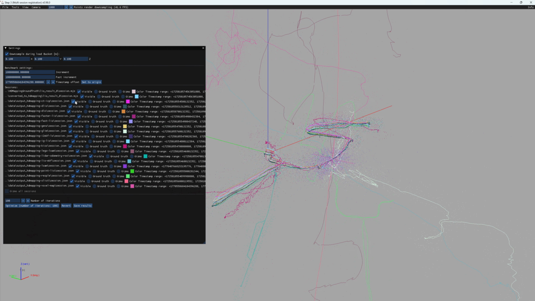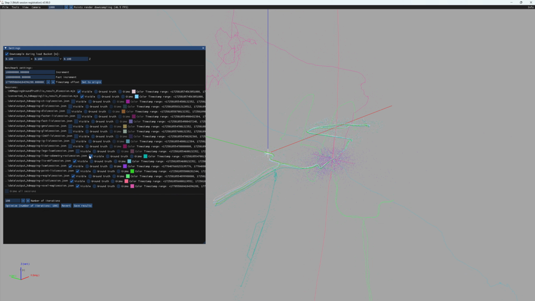And I will try to turn off all trajectories, and I will try to show you some advantage of 3D. So I will try to show. Okay, this one no, this one yes, this one yes, this one maybe yes, this one no, this one yes.